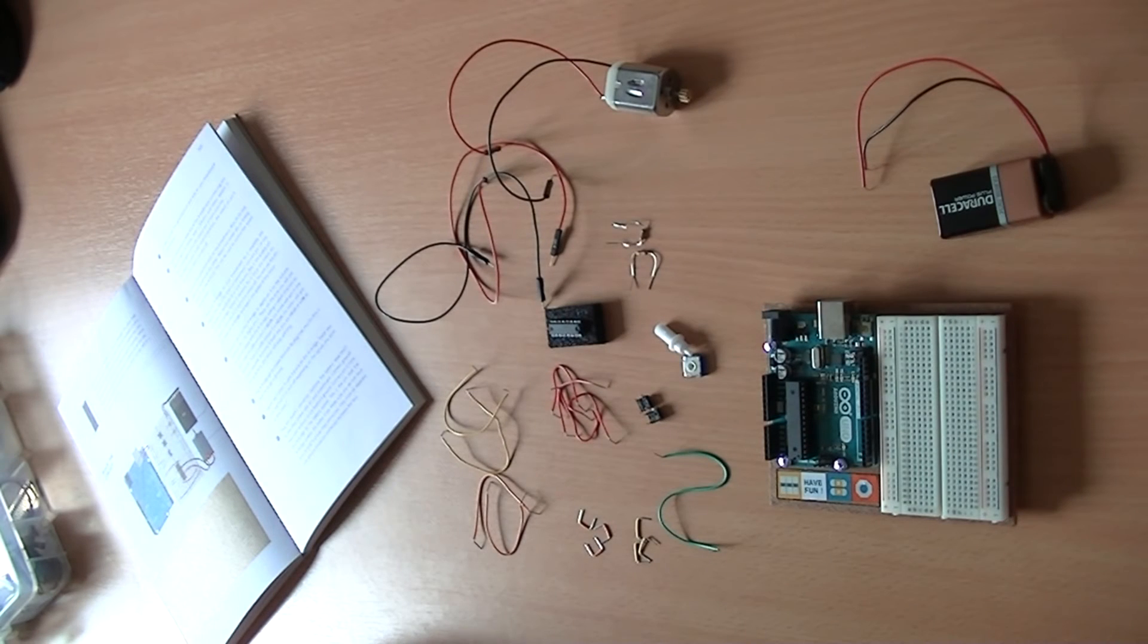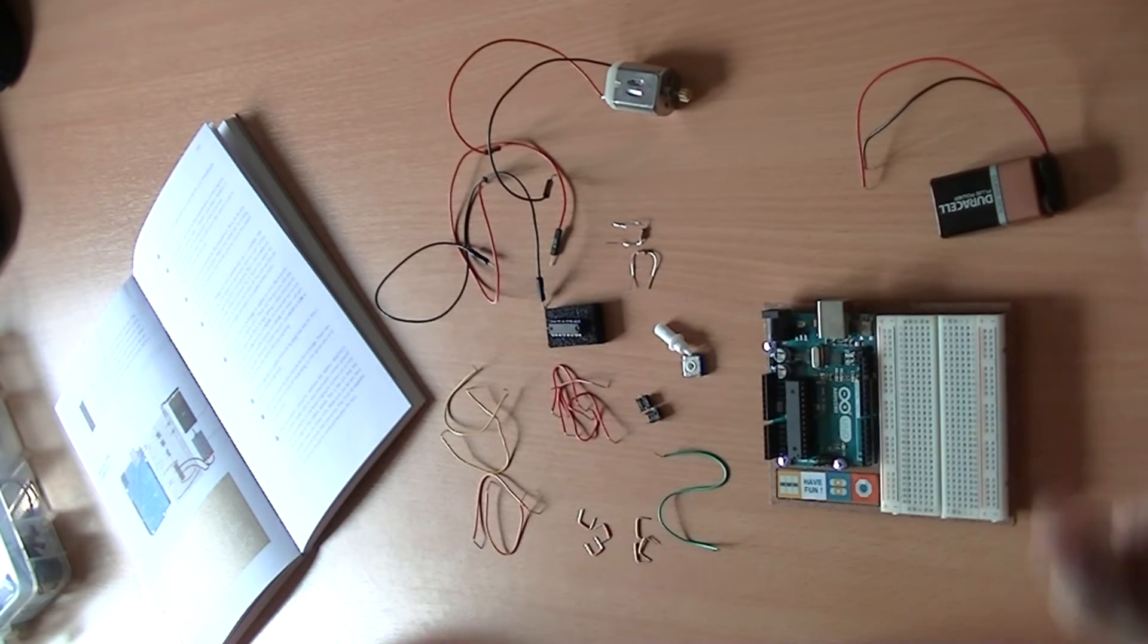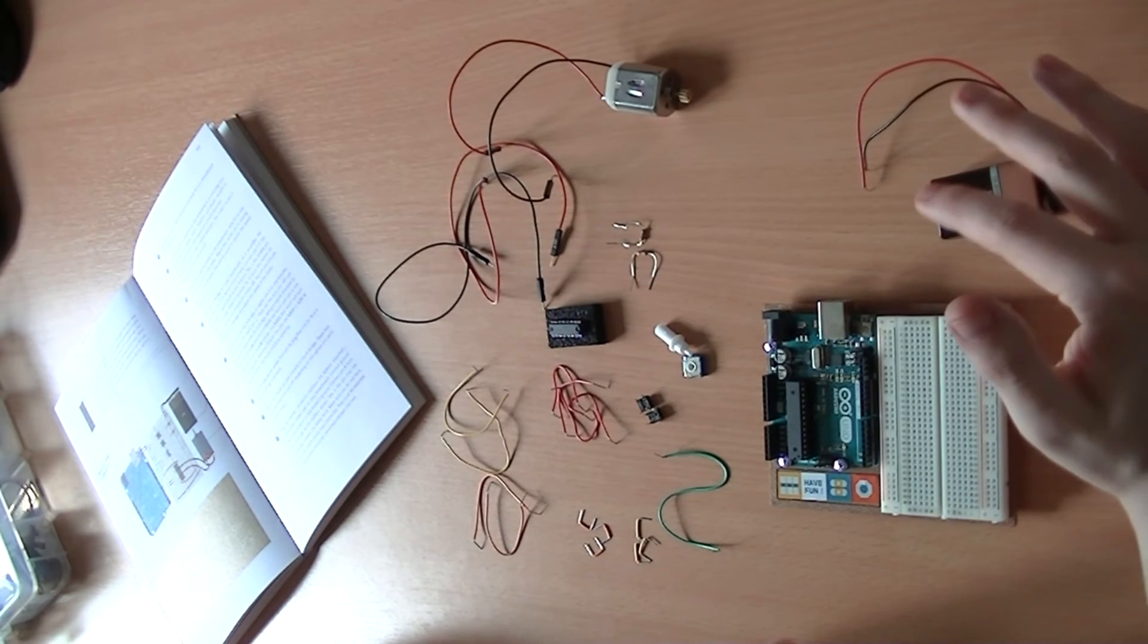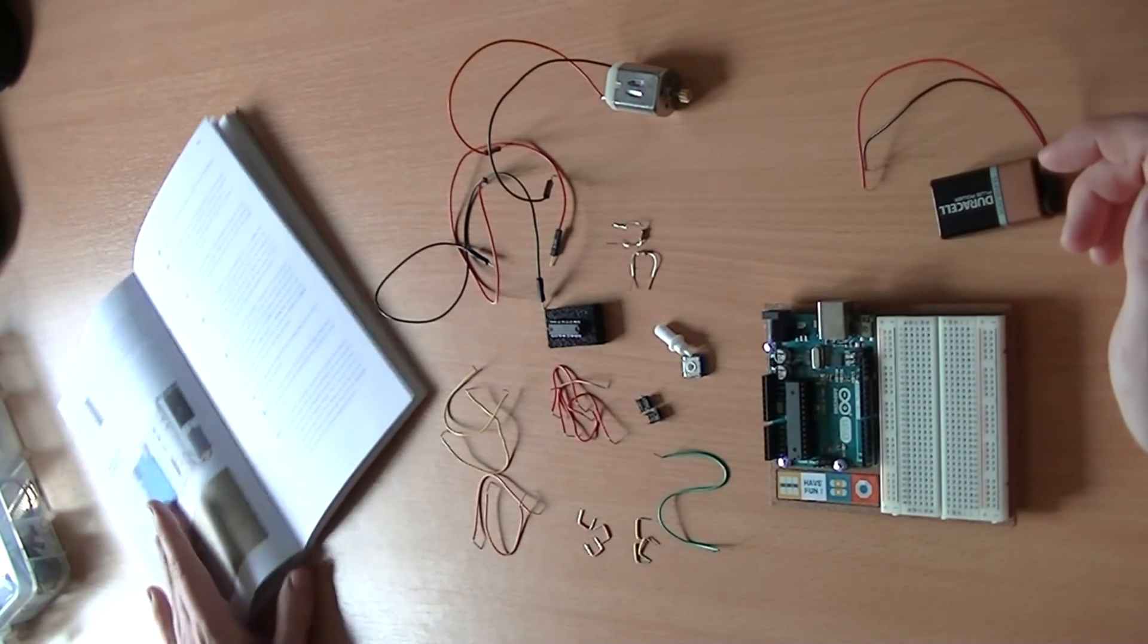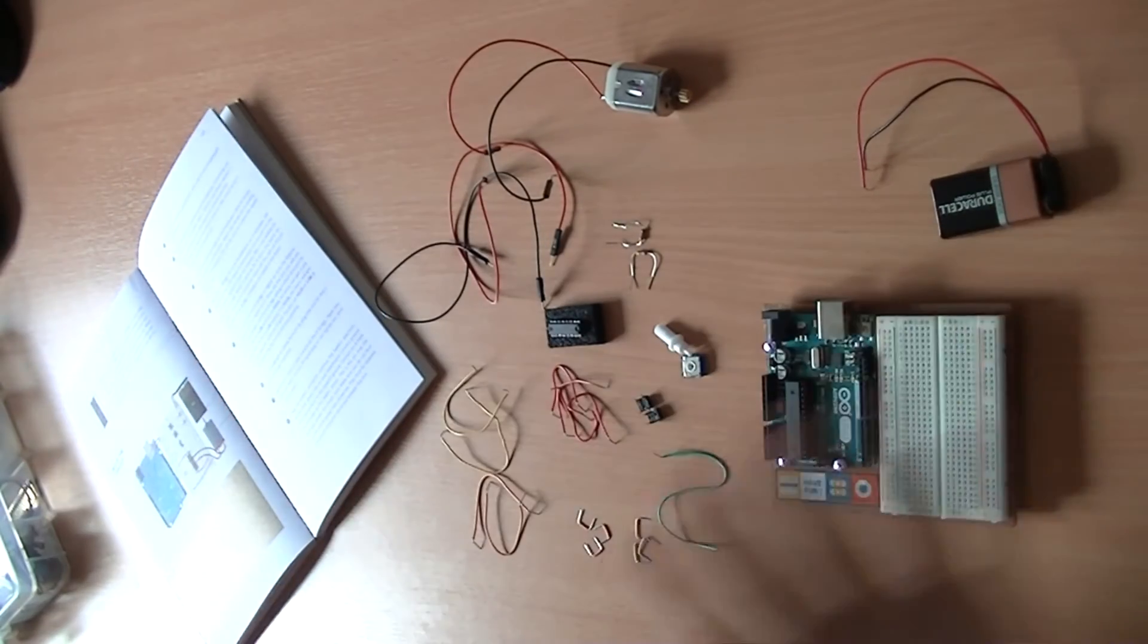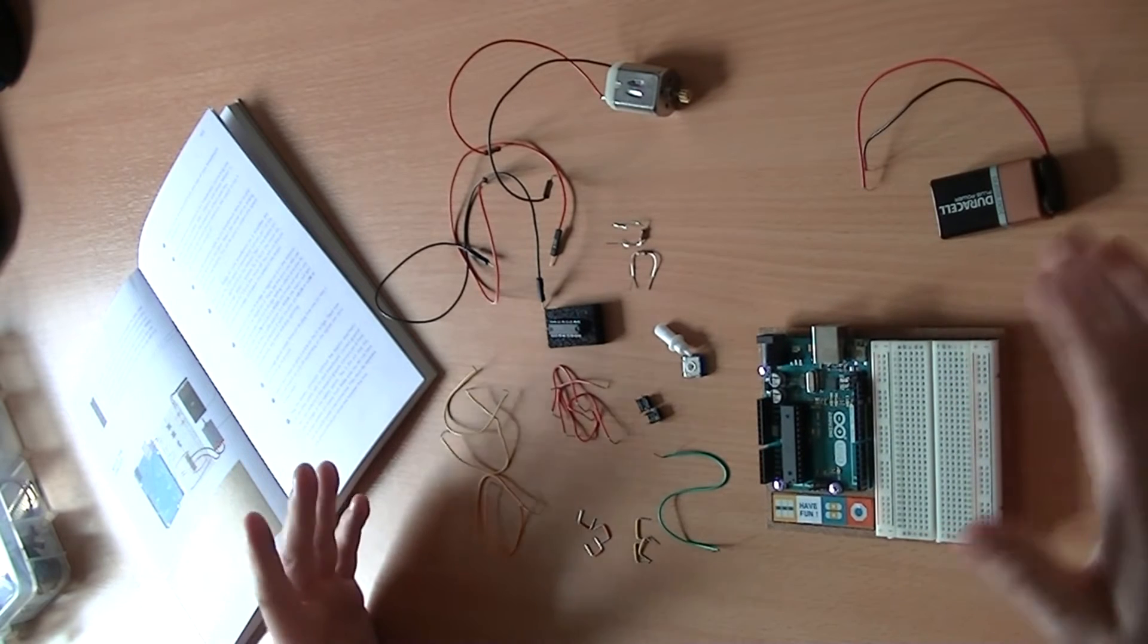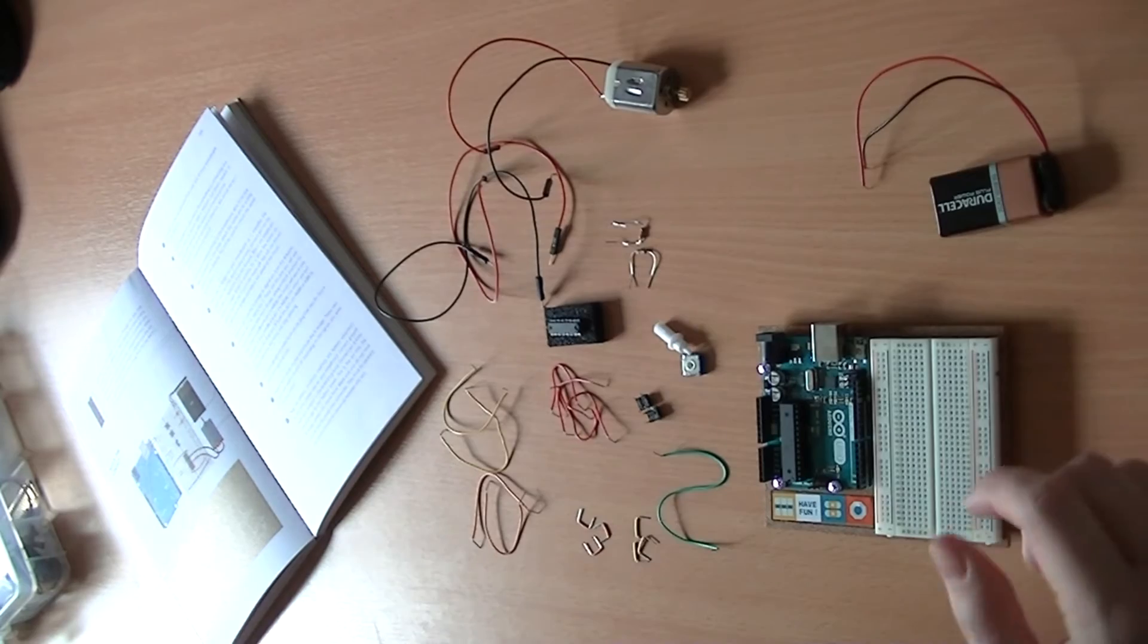Hi there and welcome to Arduino Project 8, the Zoetrope. Considering the luck I've been having with the cardboard cutouts that are provided with the Arduino, I don't think I'm going to be completing the circuit 100%. However, I'm going to do the circuit, do the actual programming, and we're going to get the motor going. It's just not going to show the moving images themselves, but we're going to be using all the new components, the H-bridge, and getting everything else working. Let's get cracking with the actual circuit.